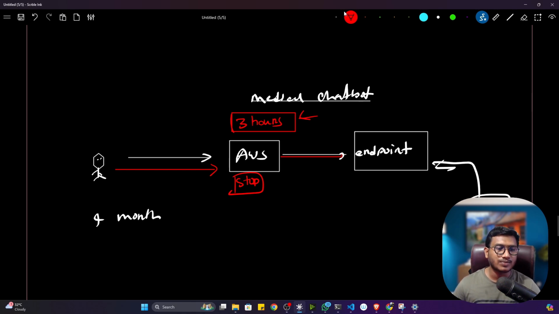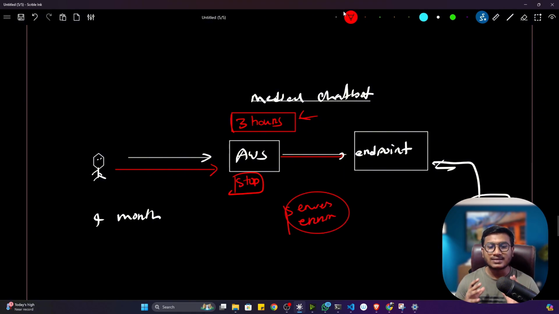They will come to your website and they will see a server error. If users get this kind of experience, definitely it would have a negative effect on your application. Next time they are not going to use your application, yes or no? Let's say if ChatGPT is down for 3 hours, definitely people will move to Google Bard or any other software we have. Now see, ChatGPT is also updating their application day by day.